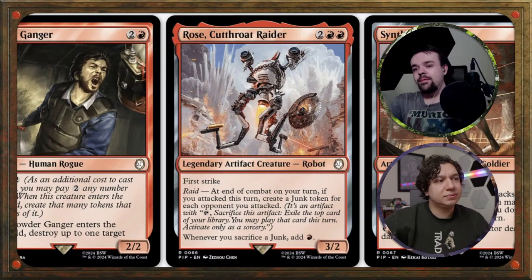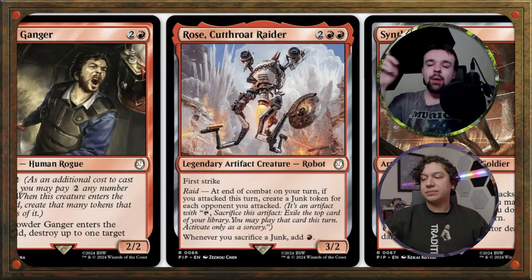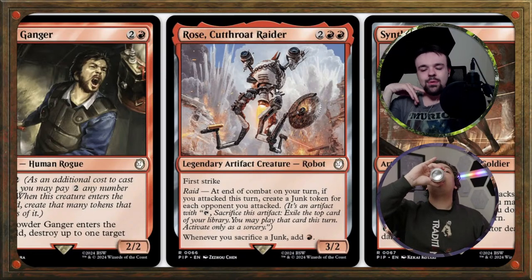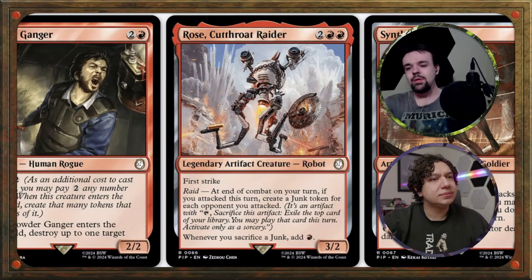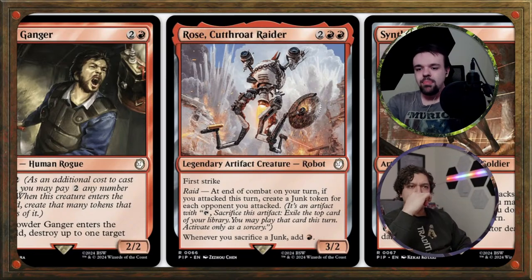The whole point of Rose is that Rose is a mono-red commander that whenever you attack, at the end of combat, you get a junk token for each opponent that was attacked this turn, and whenever you sacrifice a junk token, you make a red. This is basically another version of Neheb, except you don't need to connect, and you don't need to attack each combat. Every single time that you move to combat, you don't need to attack, and then you get the junk tokens at the end of combat. It's if you attacked a player this turn, so as long as you've attacked at least once.